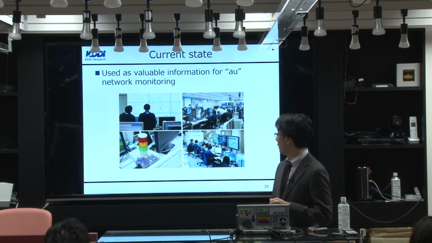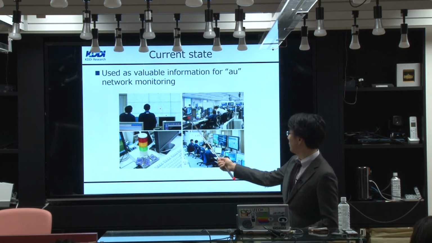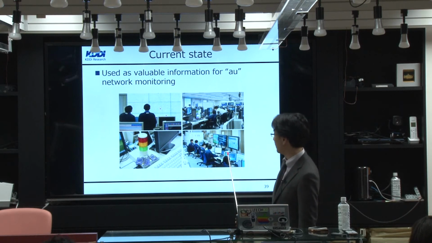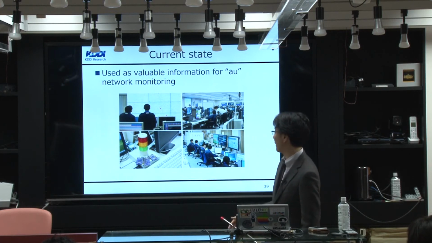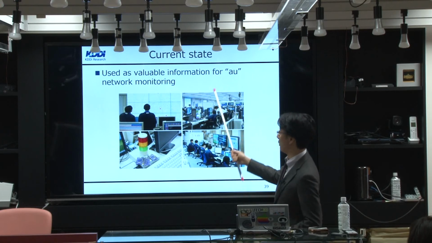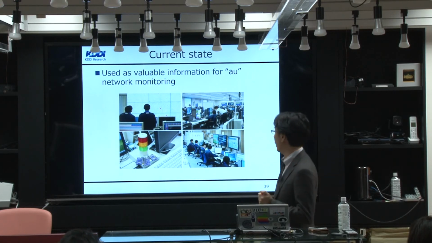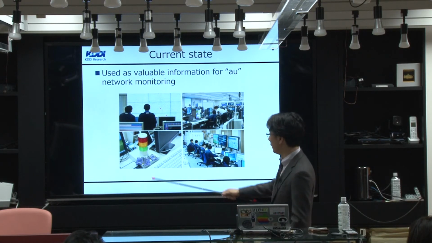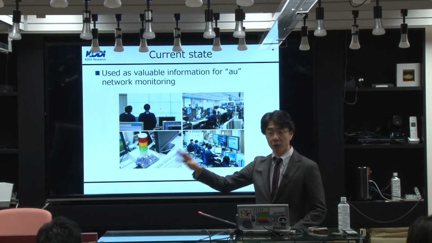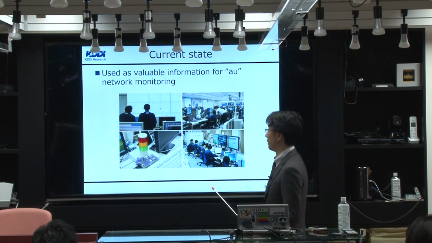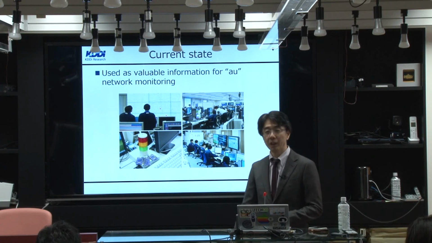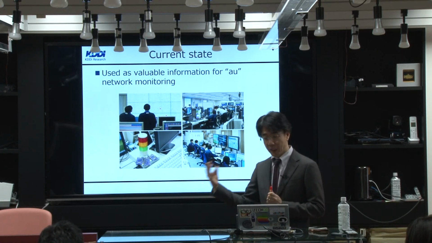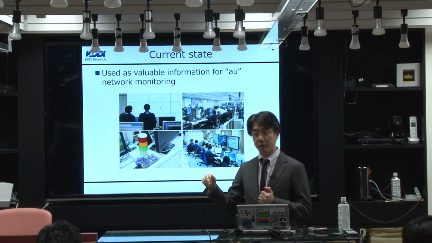And the happy ending is that this tool is used in the actual environment. This is just a screenshot, so our tool is not shown here, but it's used as valuable information to monitor our network. I do have to say that the alert systems that we have work very well, but some incidents happen to our network, or maybe not directly to our network, which can be more efficiently discovered by analyzing Twitter information.